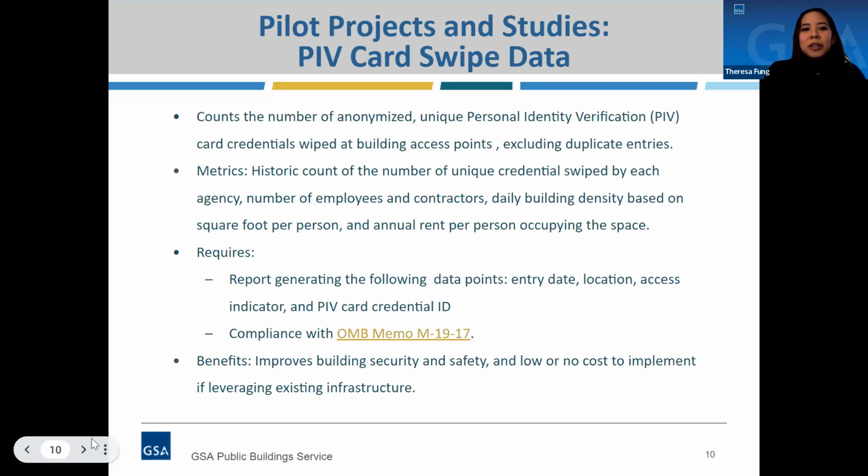But if you have a building that does meet those requirements, you may be able to leverage the data that already exists. So this mechanism improves the building security, the safety. We're in compliance with what OMB requires. And if you have this system in place already for those safety, security reasons, the cost of generating those reports could be at little or no cost.